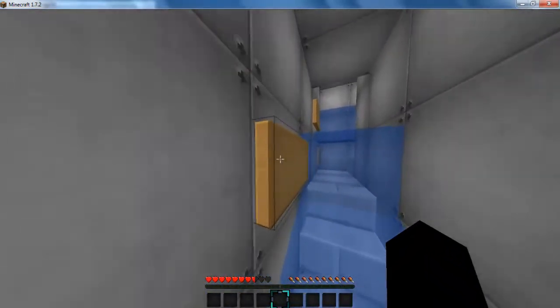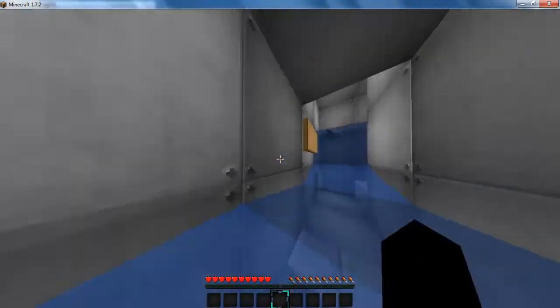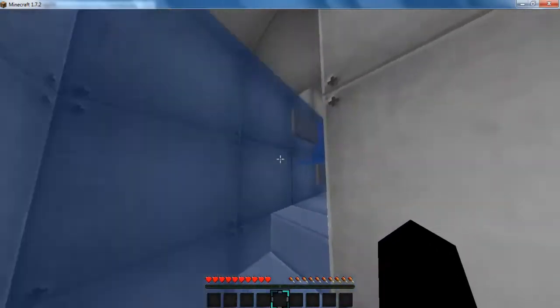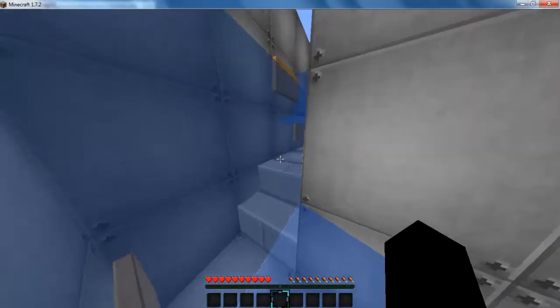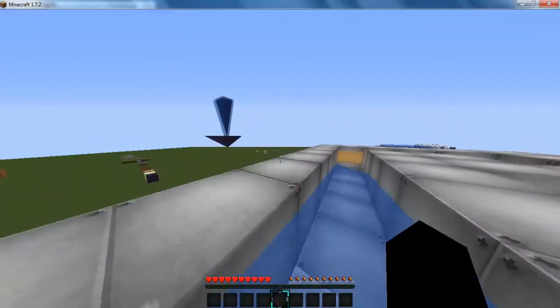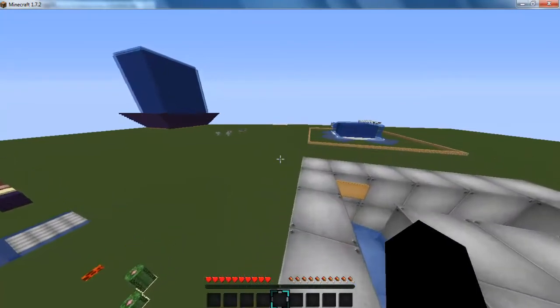Now, it might take you a long time to get all the way back up here, so make sure you have food in the inventory so you can eat, and make sure there's either a beacon around or a dispenser shooting regen potions or tripwire or stuff like that. And that's basically how you train your acrobatics.